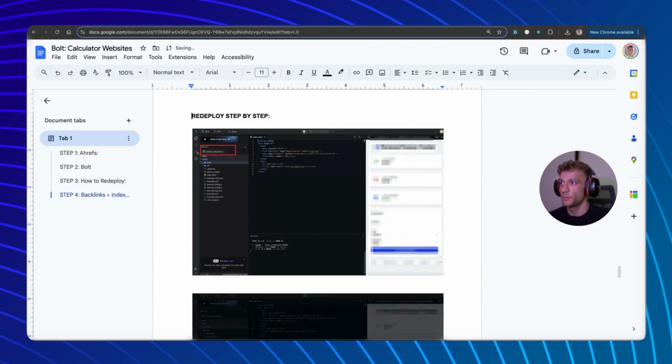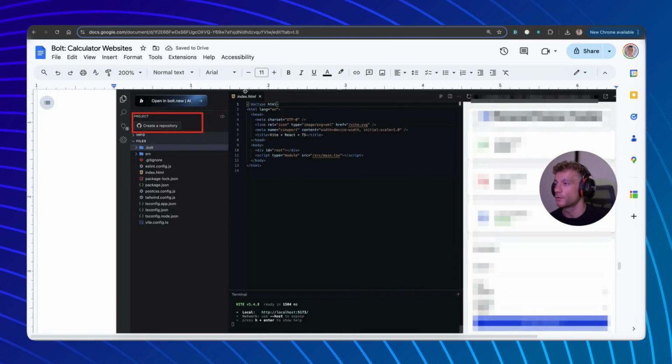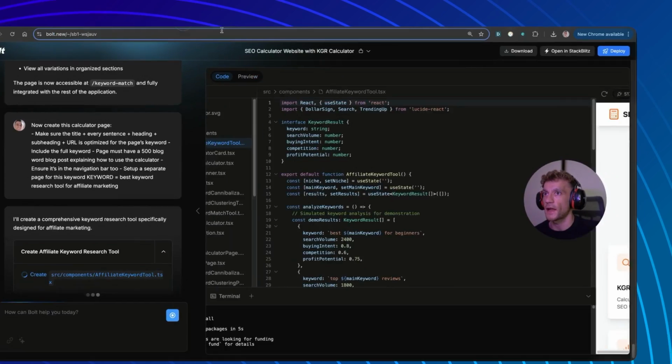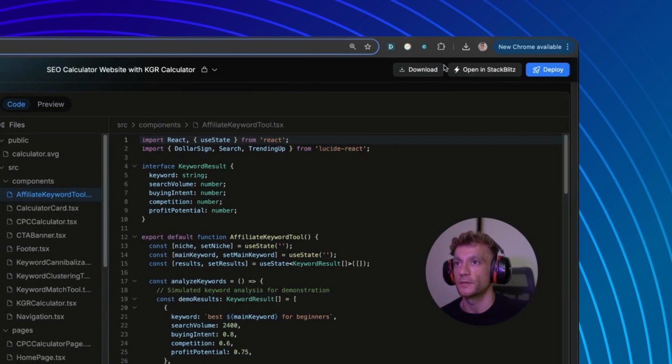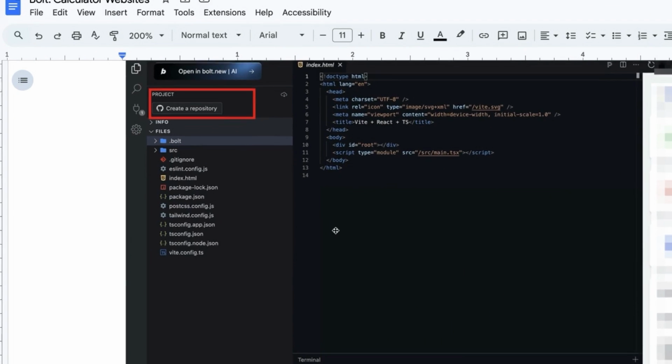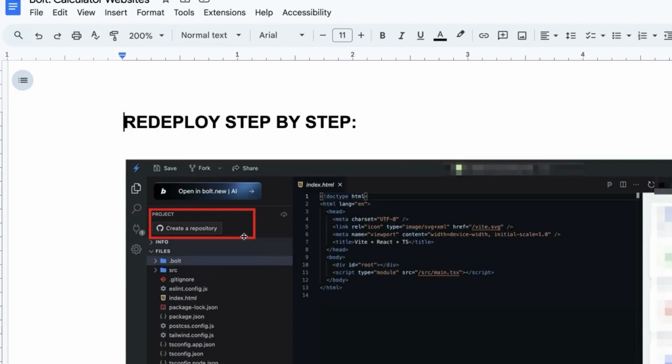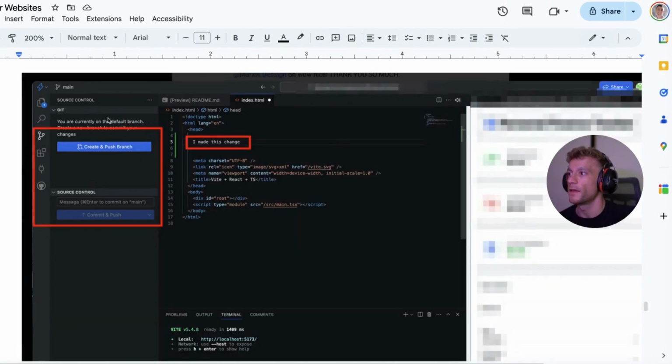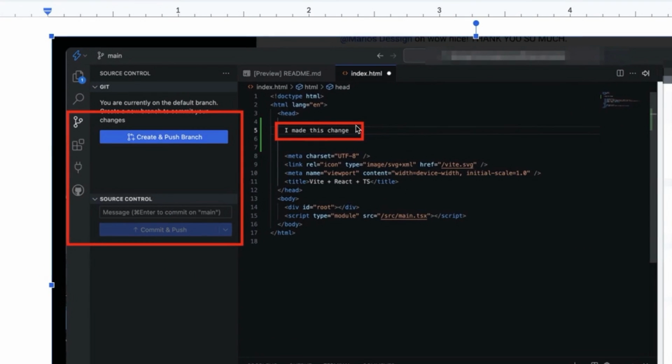All right, so let me show you how to redeploy it. When you're creating the tool, you want to create it in StackBlitz, right? So you see how you can open in StackBlitz right there. Then from there, you can click on create a repository. Now with a GitHub repository, you can publish this project, as you can see right here. And then if you have a change to make, for example, like made this change, you click on create and push branch.